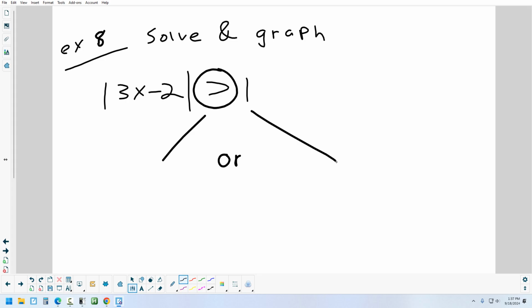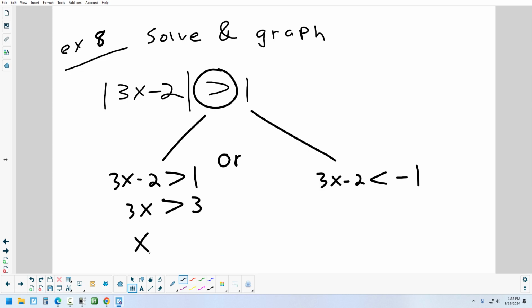Okay. First inequality would be? 3x minus 2 is greater than 1. And second inequality? 3x minus 2 is greater than negative 1? Or less than? Less than, yeah. So we got to flip that sign and make the number negative. So that's going to give me 3x is greater than 3, which means x is greater than 1. Or. The way that would be set up on the test, I might have a drop down where you click it, and the choices would be and or or.